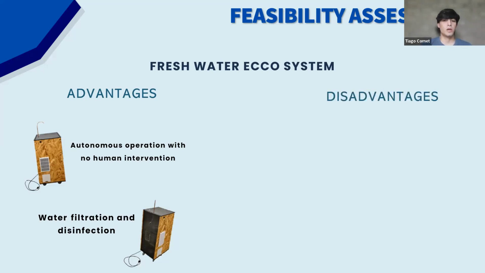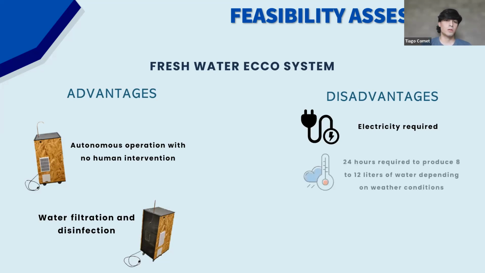Although these are great advantages for a system, it also has prominent disadvantages. First, the need for electric energy to operate: the device has to be connected to the electrical grid to work. This will be a problem in a school without electrical connection. Secondly, strict operation conditions are needed to produce 5 to 28 liters in 24 hours.